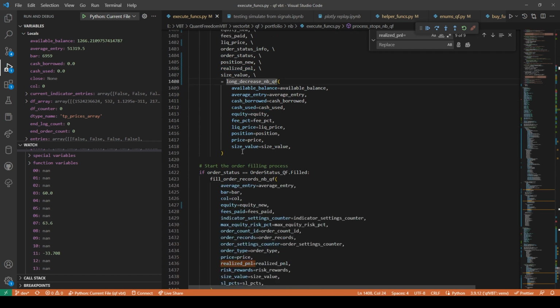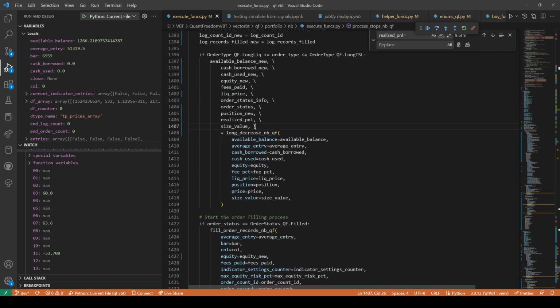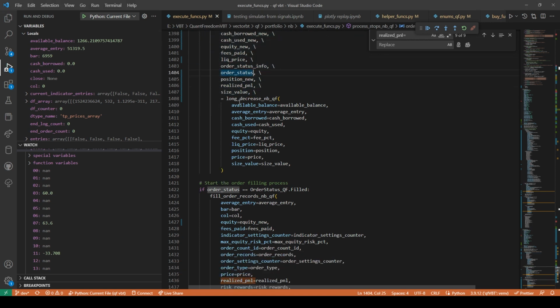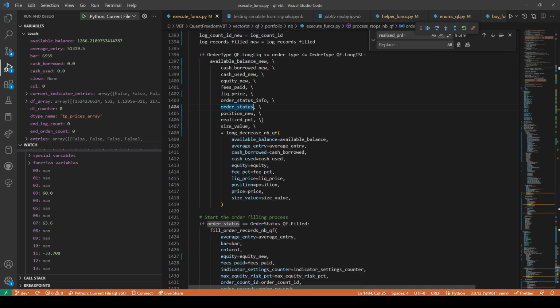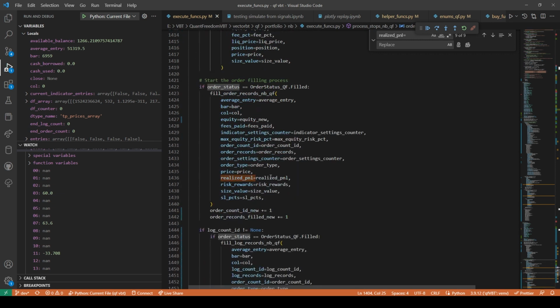Order status info. Is that right? Oh, wow. Okay, so this blank is more important than this. How is it possible that we have basically no zeros here?